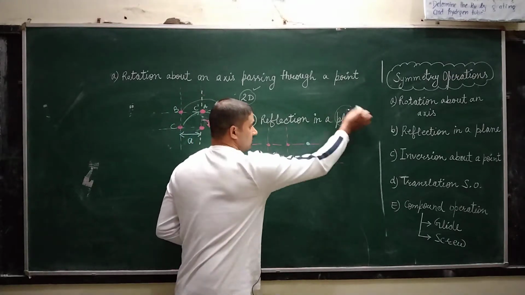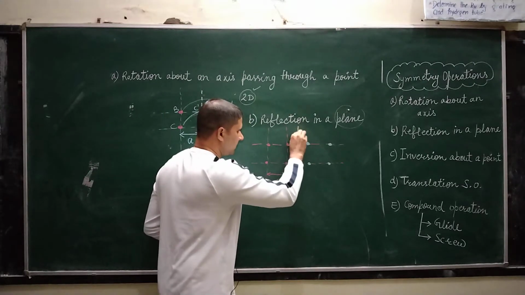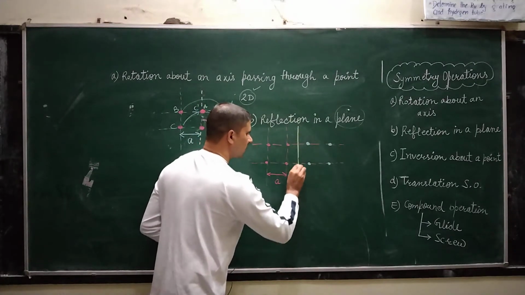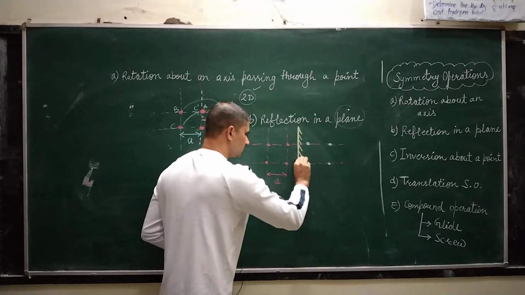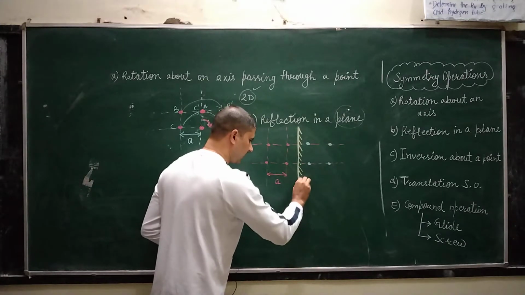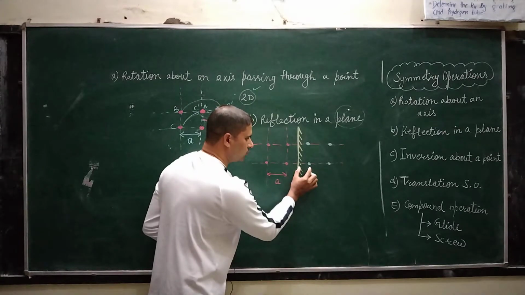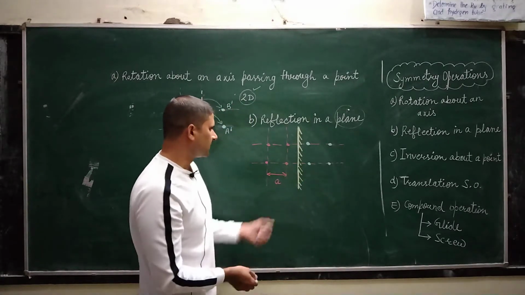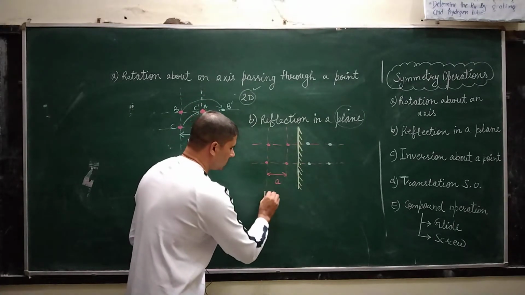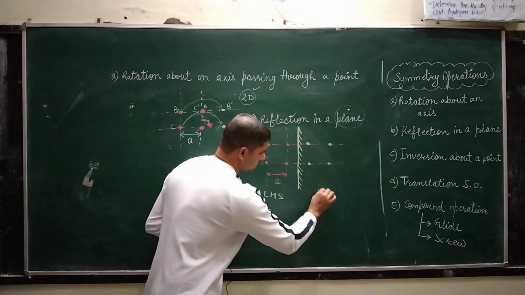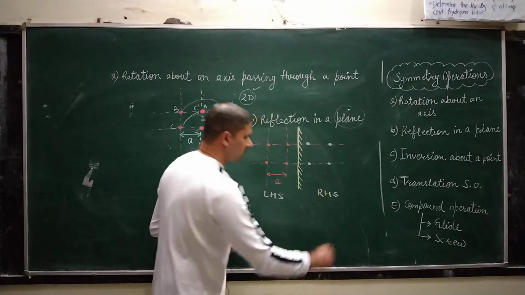If you take a plane which is passing through this line and perpendicular to the 2D plane, I put a mirror here. Let this be the mirror, which is passing at a distance of a by 2 from this lattice point and a by 2 from this lattice point. Then you will see these points on the left hand side will become the mirror image of the lattice points which are present on the right hand side.